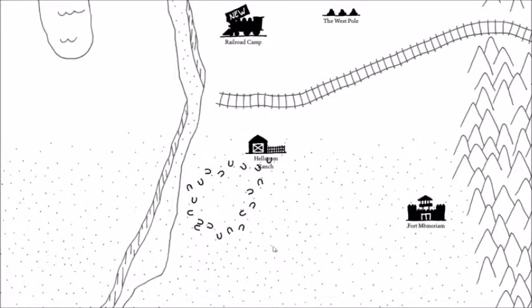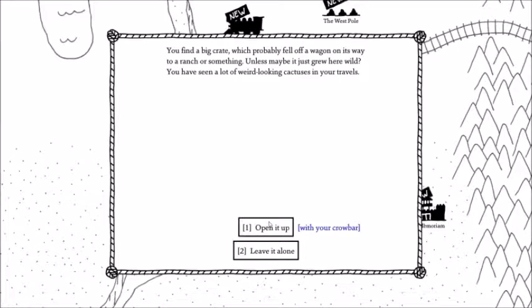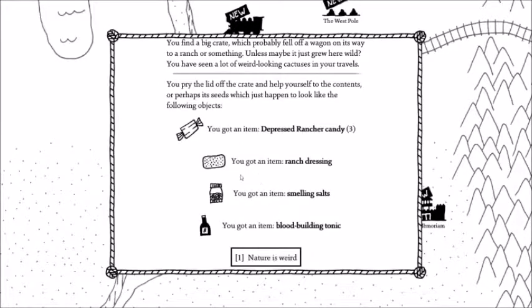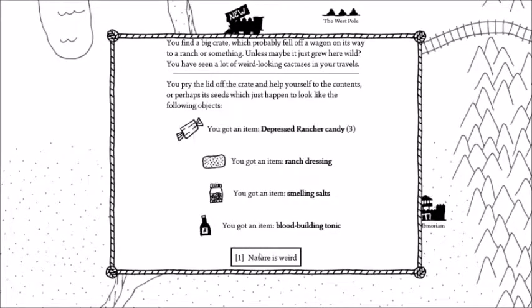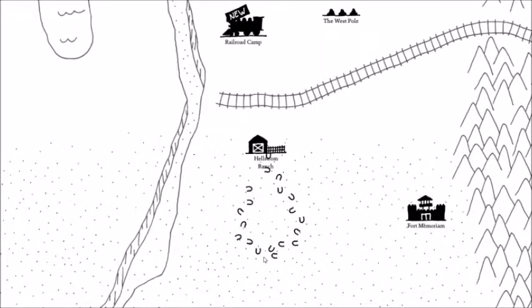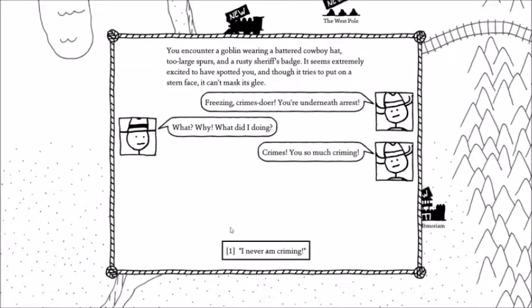Awesome. And yet we didn't run into any cows. Sadly. Eh. But I got some more stuff. Depressed rancher candy. Like, seriously, I just wanted a cow so I could make my new weapon, but apparently we can't.